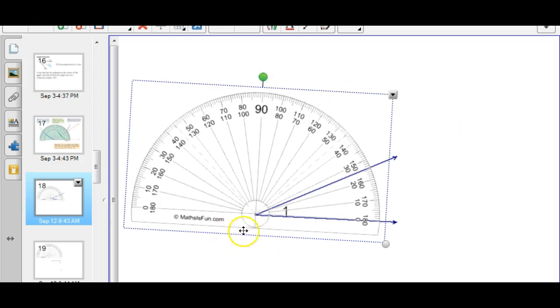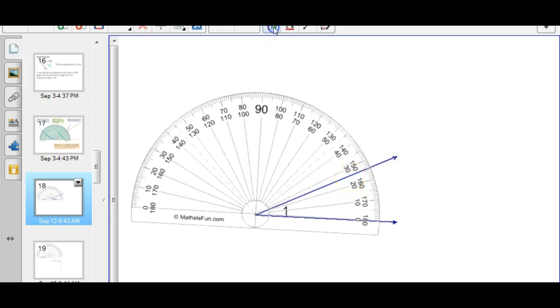Okay, so I have my 0 lined up with this side, and then wherever my other side points, that's my answer. And to me, that looks like it's about 26 degrees, my bad. Now, I wouldn't want to read the number in the 150s. Since 0's on the right side, I'm reading that lower scale there. So I got 26 degrees.